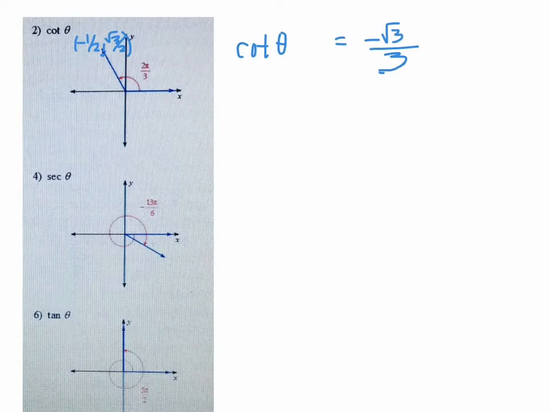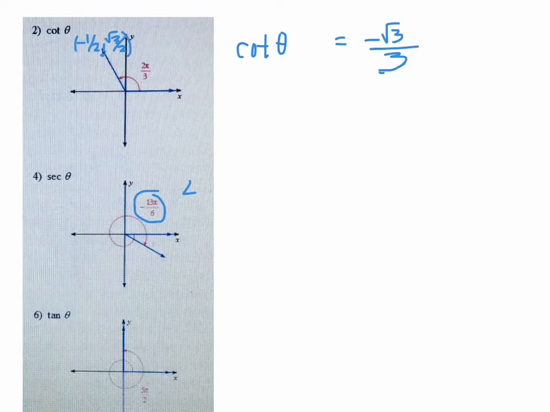Okay, for numbers 4 and 6, I have angles that are actually bigger than 2 pi, so I wanted to talk about that real quick. It's easy on here to tell what's going on because I put the picture on here, but in tomorrow's assignment, you're not going to have the picture there. You're going to have to figure it out for yourself by looking at a unit circle or drawing something. So negative 13 pi over 6 is bigger than 2 pi.